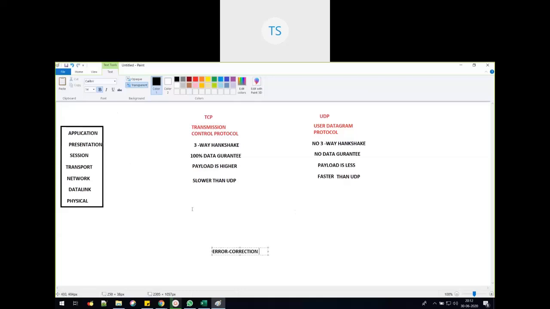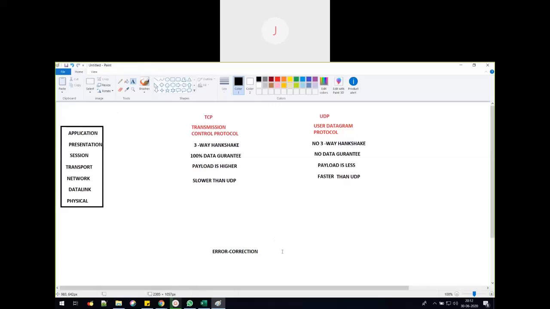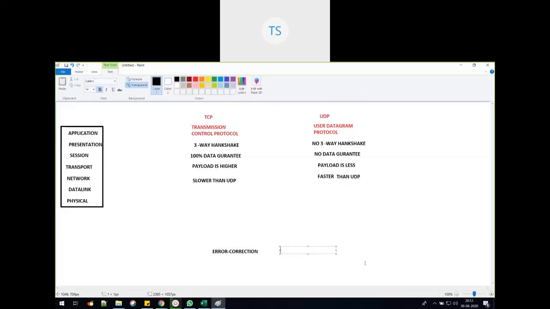The mechanism they use is something called CRC, cyclic redundancy check.